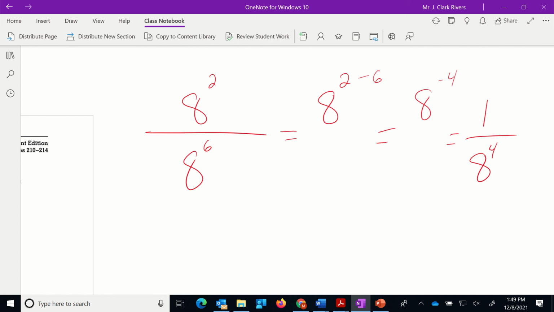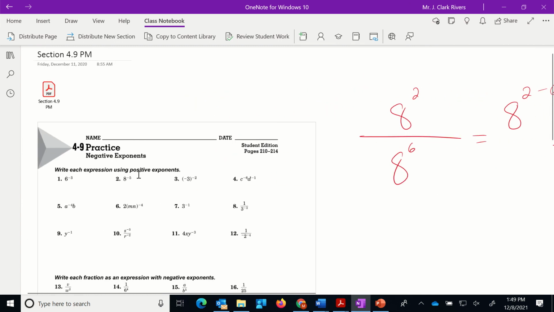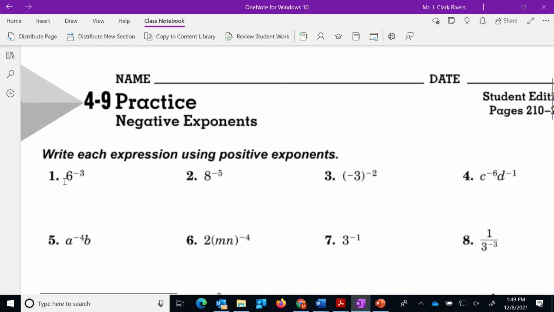So here's what you need to know. Moving your power, that'd be the base and the exponent, to the other side of the fraction, either down or up, the exponent will change signs. They are equal to each other. They are equivalent. Does that make sense? Okay. With me, Veda?